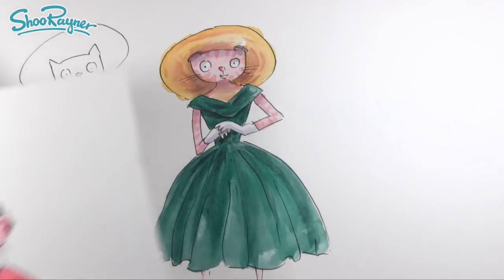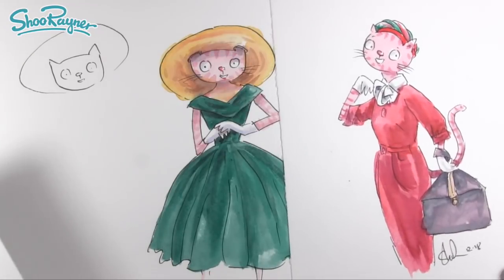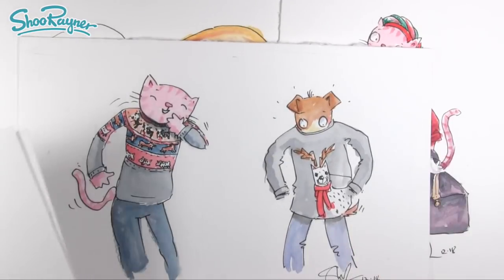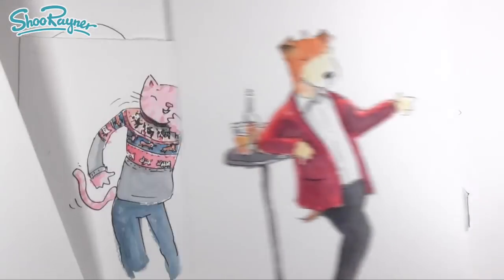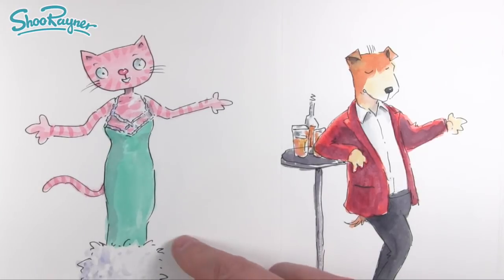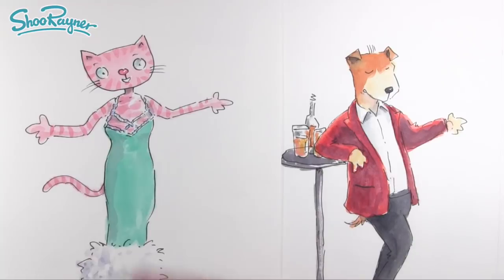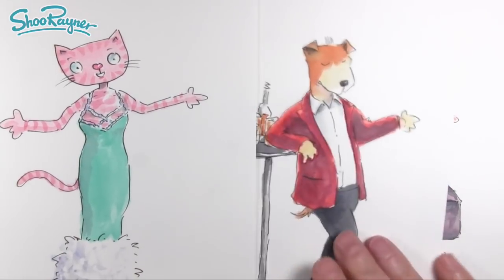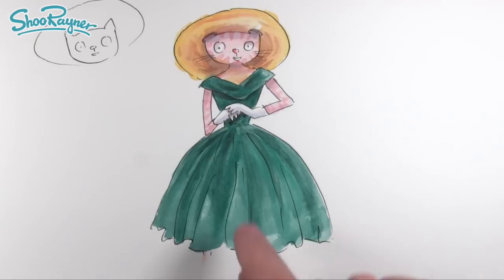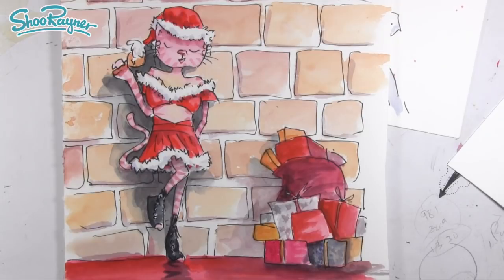Since my last video I've been very busy drawing Penny and Benny and just having fun. I can't remember what I showed you last time. These are their Christmas jumpers. Benny and Penny have gone to a dressing up party — Penny has gone as Cher from a 1950s/1960s TV show, and Benny has gone dressed up as Bert Bacharach. This is Benny's new shirt, which came from a Vogue pattern cover. And this is Penny in earlier days when she was a bit more racy, dressed up as Mariah Carey.